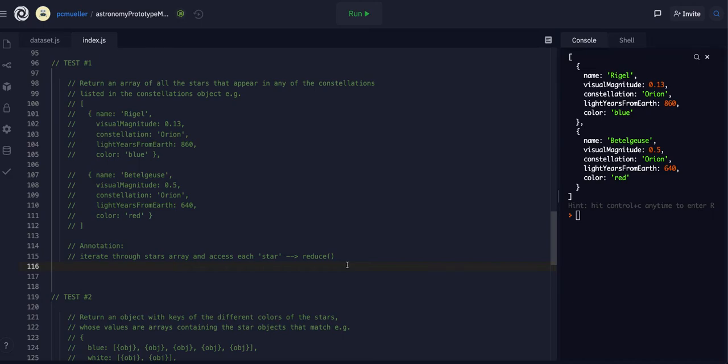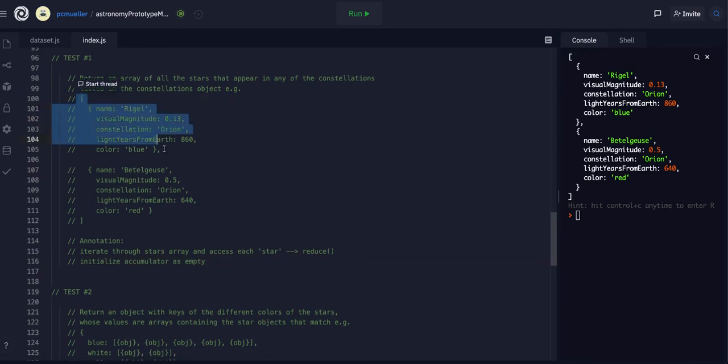So I'm going to iterate through with my reduce method. We know that when you declare a reduce method, or I should say when you chain it on and initialize it, you have two parameters, your accumulator and then your individual element name. So we're going to have to initialize the accumulator as an empty array because that's our output.